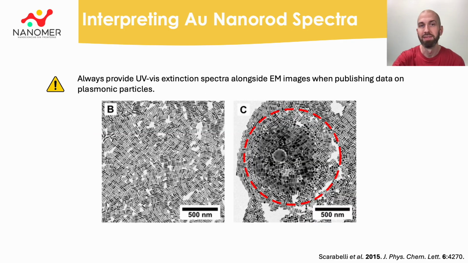So finally on this point, the UV-vis spectrum is a crucial piece of evidence for understanding the nature of a sample. The spectrum probes all particles in a suspension, whereas a TEM image is a sample of the nanorods. TEM images can be misleading. For instance, these two TEM images are different areas of the same grid. A good TEM image alone is not enough to indicate a high shape yield, as impurities can be hidden in different areas of the grid.